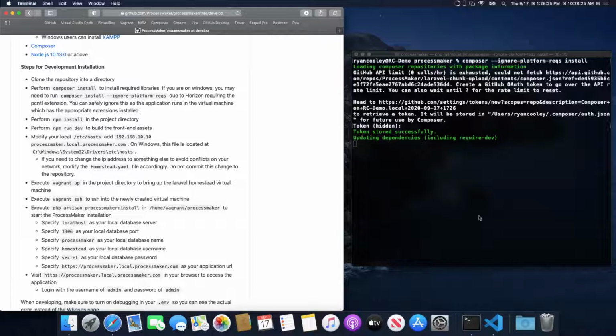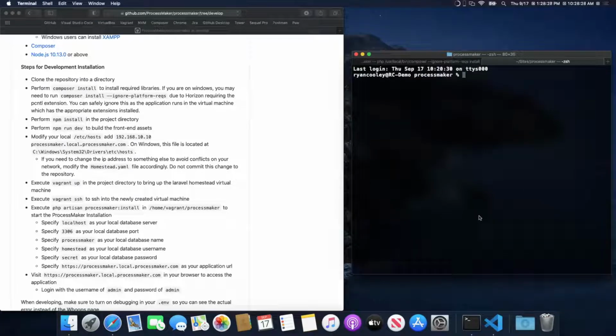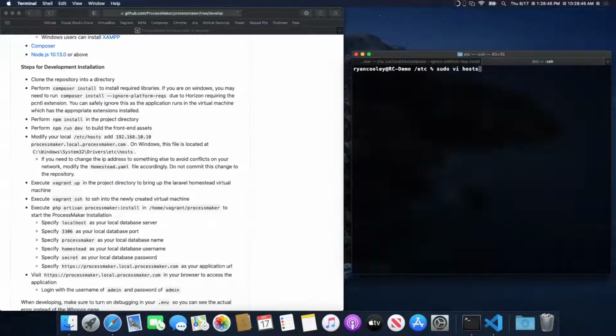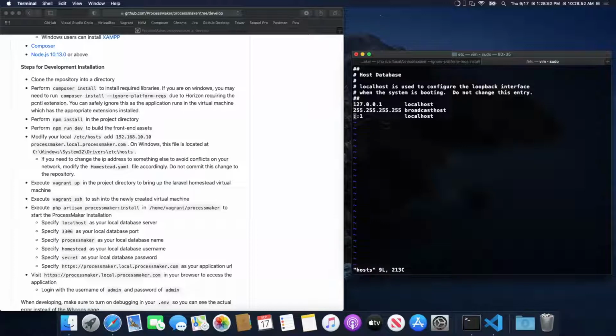So I'm going to open a new tab there. I'm going to go to the etc directory. I'm going to list that out, and you'll see there's a lot of different files in there. The one that we want to edit is the hosts file. So we're probably going to need to run that as an admin. So we'll do that. And hosts. It will ask me for my password. Okay, you can see here we have a lot of hosts listed. What we want to add is this 192.168.10.10. And oops, I definitely spelled that wrong.